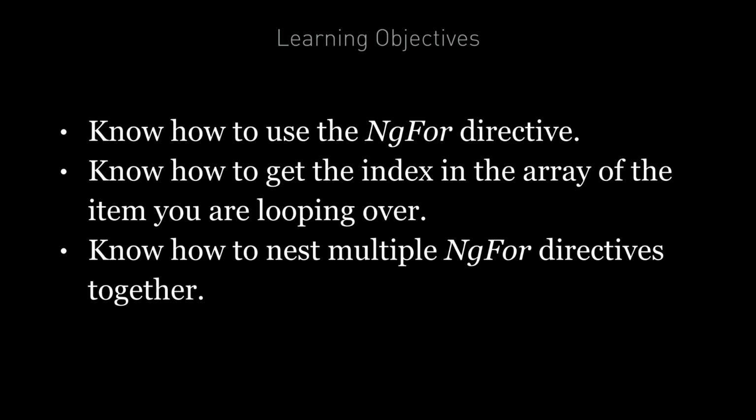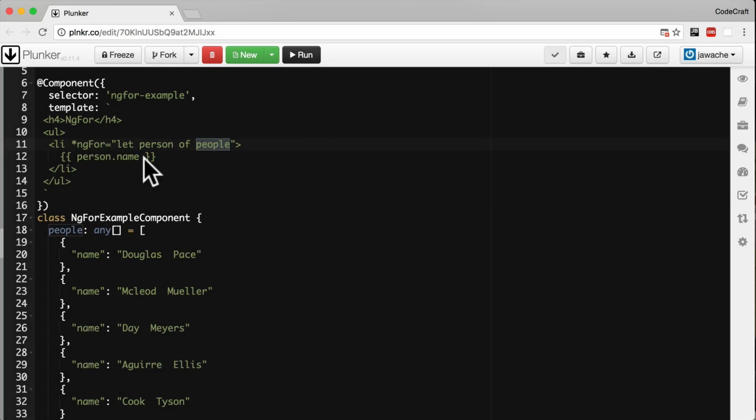So we've covered this directive before in the quick start. NgFor is a structural directive, meaning that it changes the structure of the DOM. Its point is to repeat a given HTML element once for each value in an array, each time passing it the array value as context for string interpolation or binding. Let's take a look at an example.